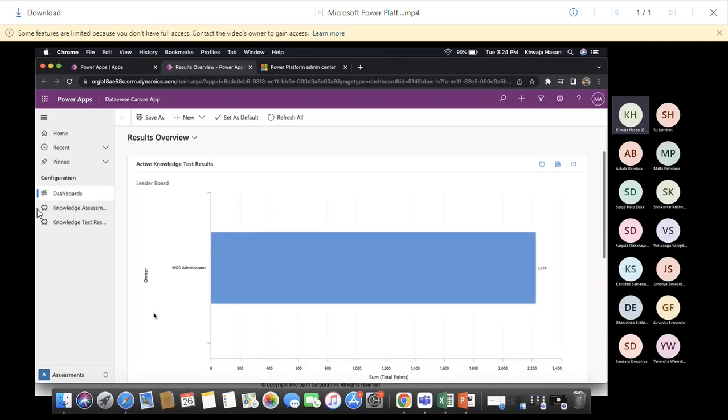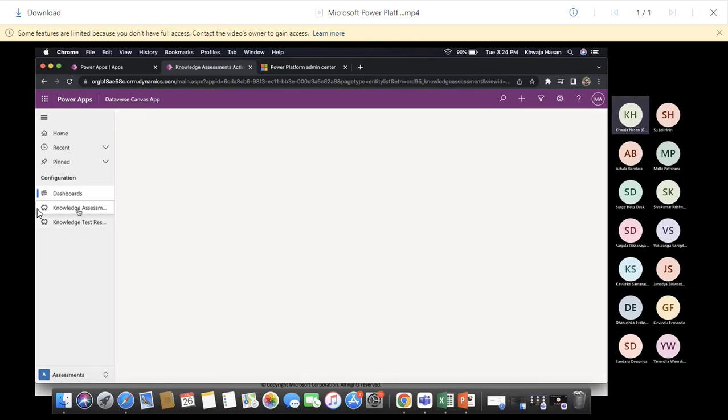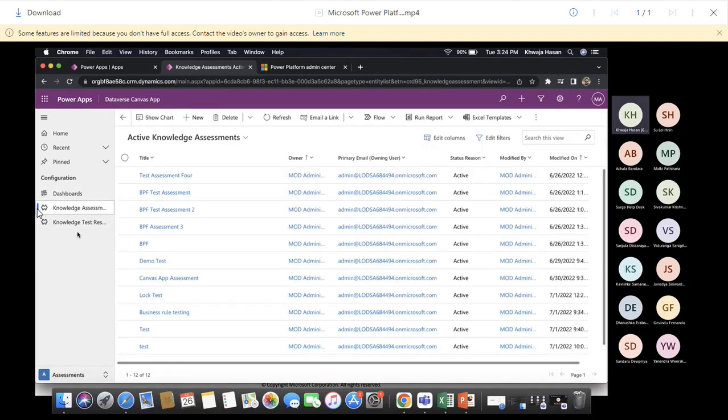So guys, this is one app that I have built for the demo. So in this app, you can see there are 3 different navigations available.